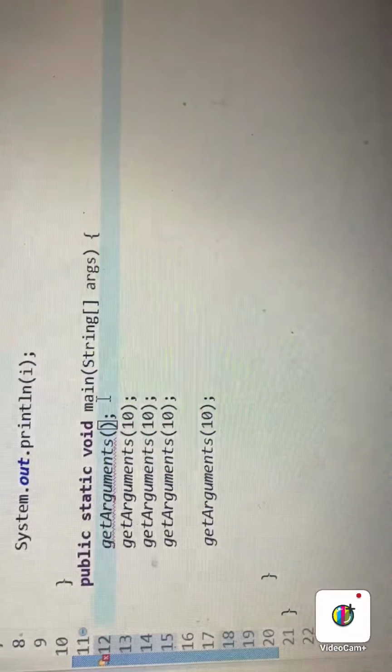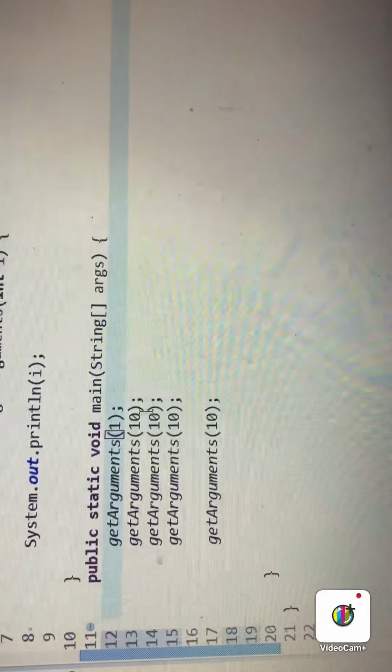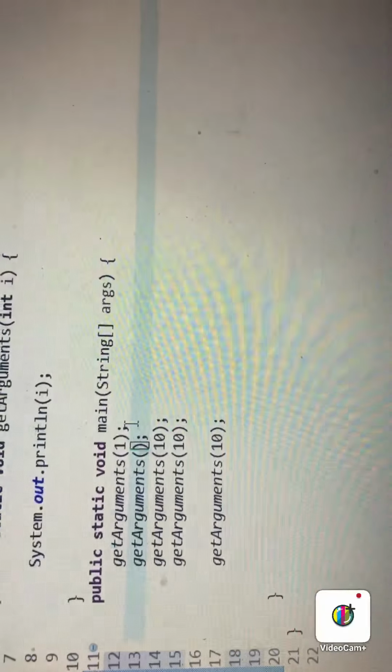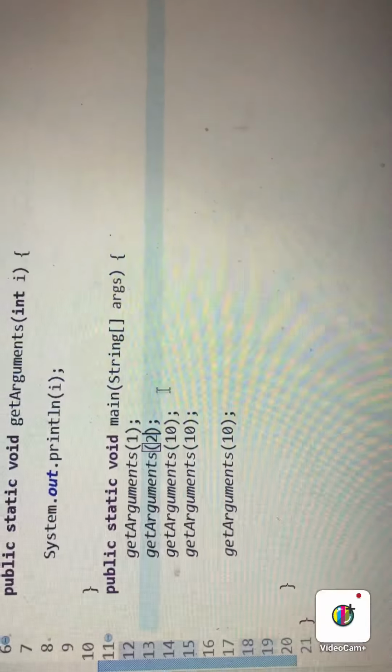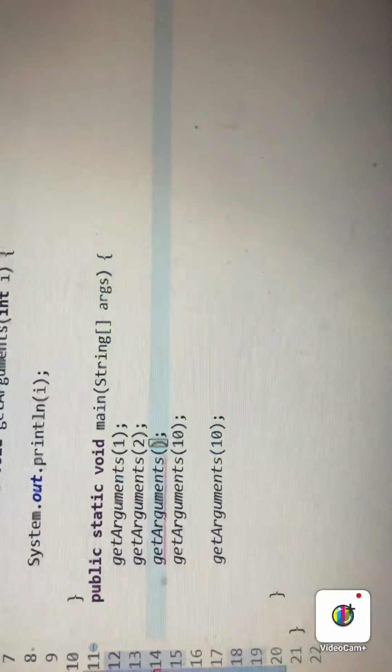Suppose I'm printing 1 to 5. First 1, second 2, and thirdly 3. Okay, this was true.